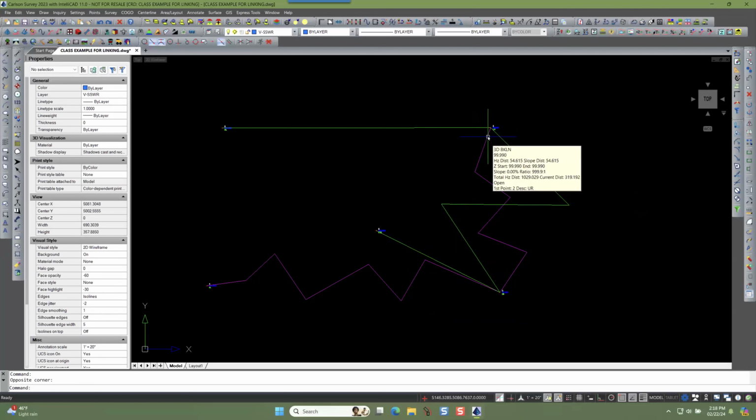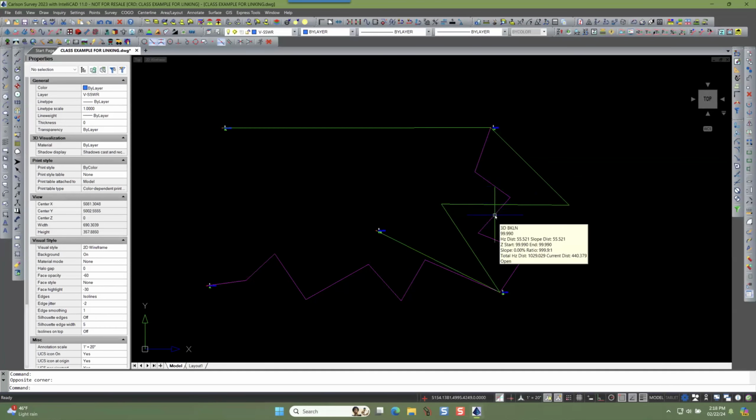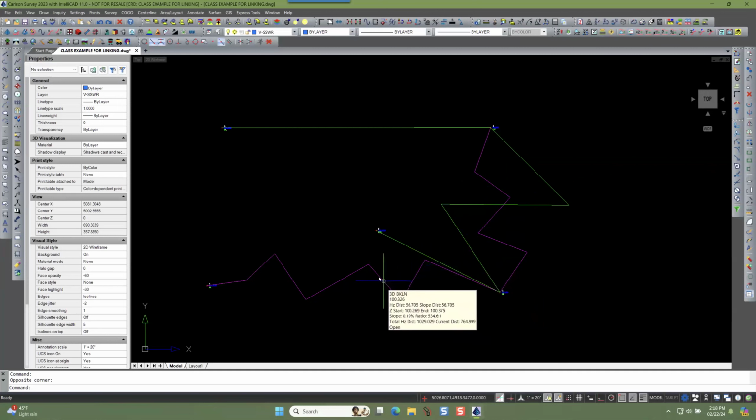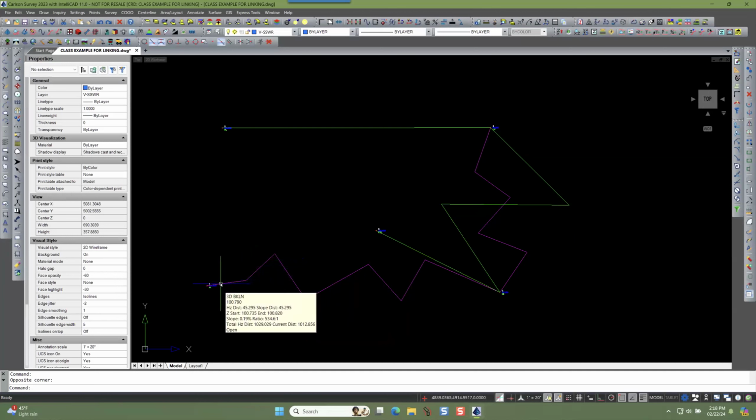Same thing on the purple line. If I come down here, you see that elevation is 99.99 because 0.2 and 0.3 are both that same elevation. So my slope is 0 all the way along. And now here I've interpolated from 3 to 4. So I'm going to go from 99.99, and you see it keeps climbing up to what's going to be a 100.82, and it is a slope of 0.19%. And you notice no matter where I am along that feature, I have a constant slope of positive 0.19% until I get to the end of that.